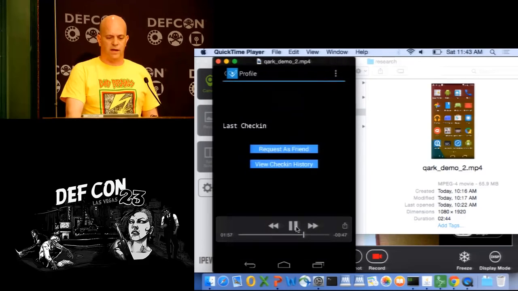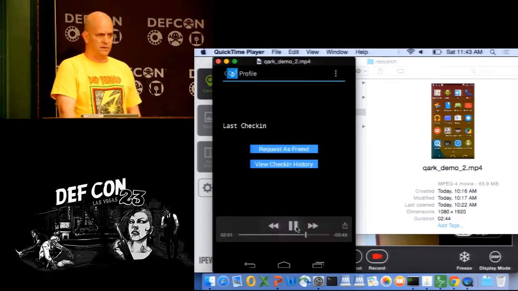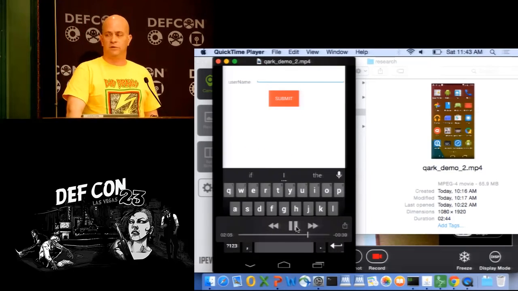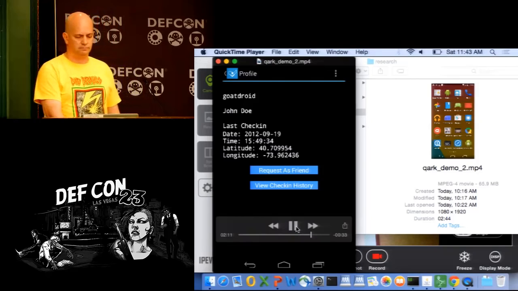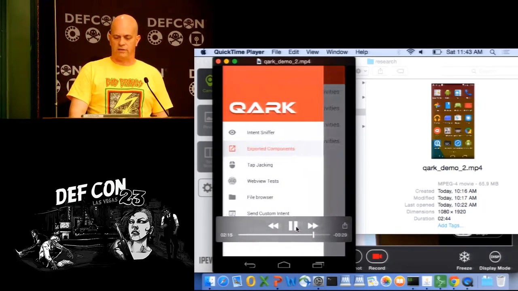Here there's a username that it asks for, and if you don't put anything in, nothing happens. That's why it's important to know that there are these extras that are supposed to be there. If you do submit the right extra with a value, you'll see it returns the GPS location. So it's just showing you that context awareness is important, right?